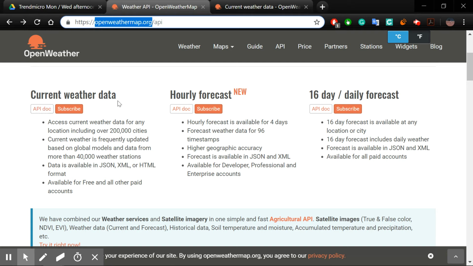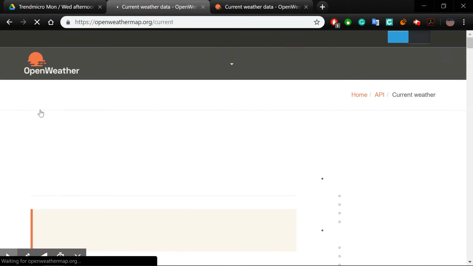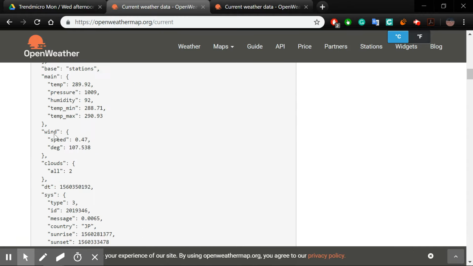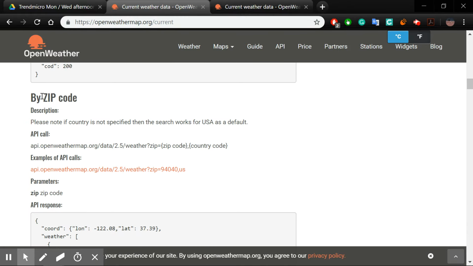So we just go in here. First, you have to register for their site, and they'll give you an API key, and you have to use that to get the data. If you don't have that, then you cannot get the data anyway. All right, so just click on this one. And we wanted to go not by city ID, but by zip code. Yeah, so we just want people to put in their zip code, and they'll get it from that.